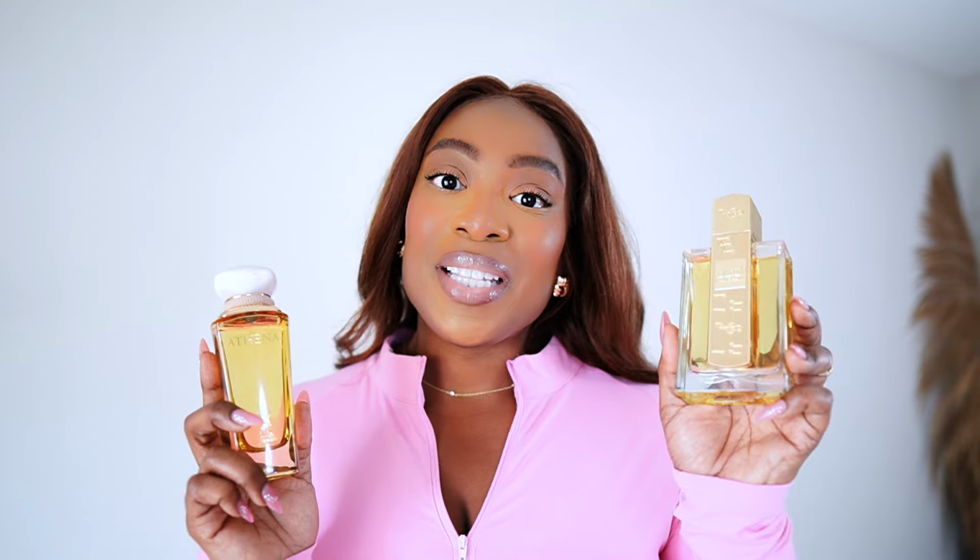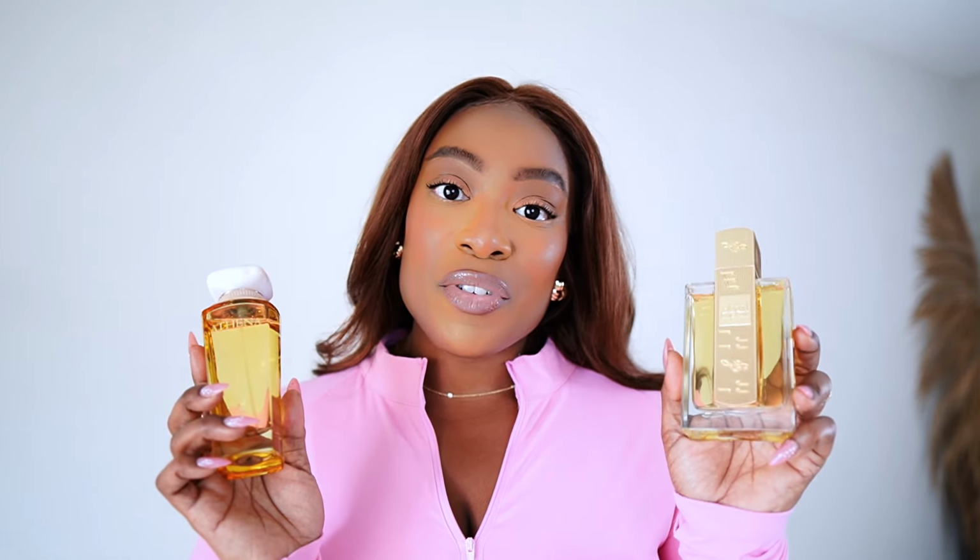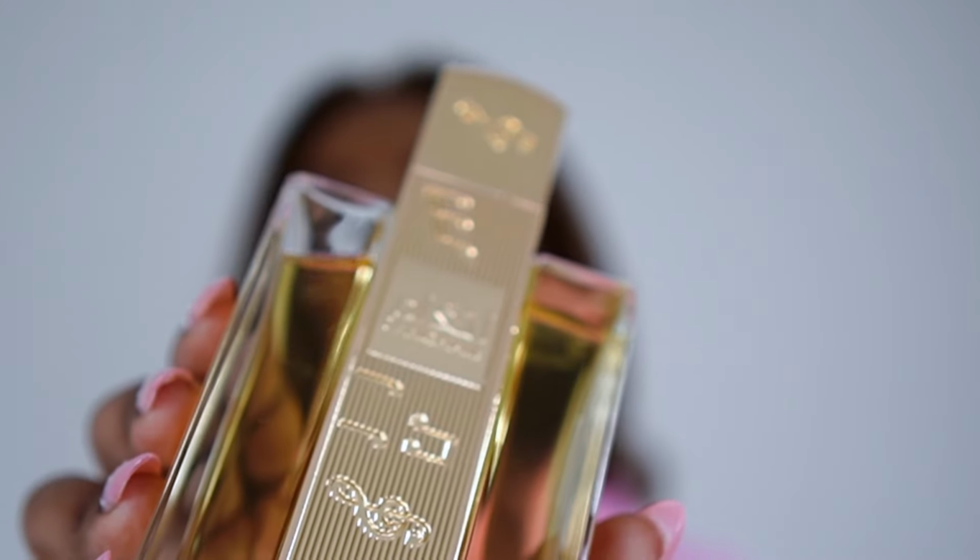Now in Angham, although it does get creamy and fluffy and sweet, I feel like it is much sweeter and the vanilla in here is much deeper than Athena. I also feel like you do still detect that aromatic lavender note as this fragrance starts to dry down, so that is still there. However, that lavender note is much softer and more subtle than the OG.